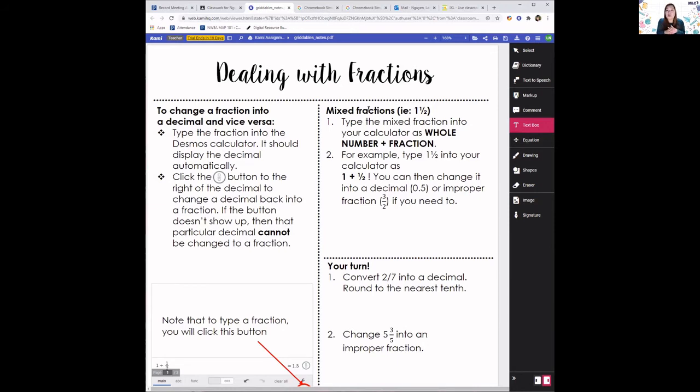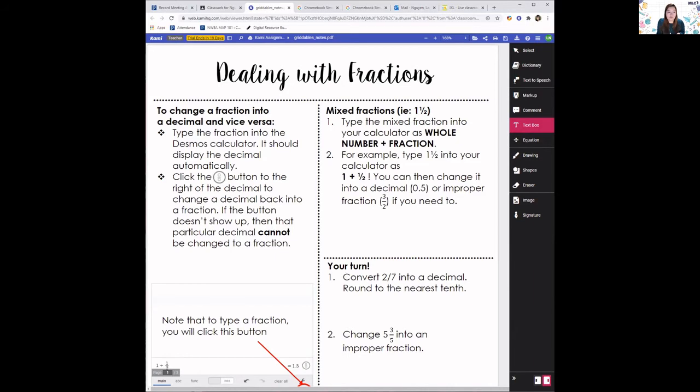So you need to think about a mixed fraction as having two parts. There's the whole number and the fraction. And you will type that as the whole number plus the fraction. So for example, 1 and 1/2 would be 1 plus 1/2. If you do not write the plus, your calculator will think that you're multiplying them, because remember, if you have two numbers next to each other, it'll be multiplication.